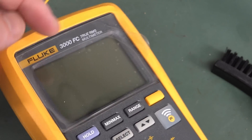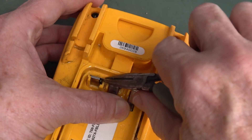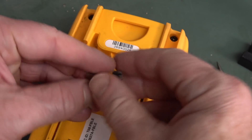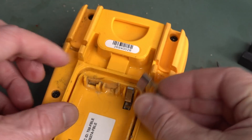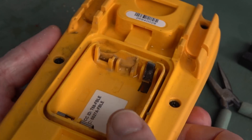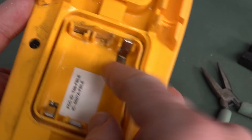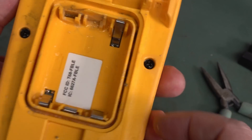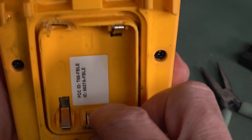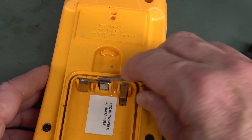It's still got the protection sticker on it — I mean, come on. Worth removing that so we can give it a complete and thorough clean, and also get any remaining gunk out. Unfortunately you can't do that with the ones down on the board — you'd have to take it apart to get access. But I don't think that one's been affected at all. We can get this other one out too because it might have gunk down the back of it.